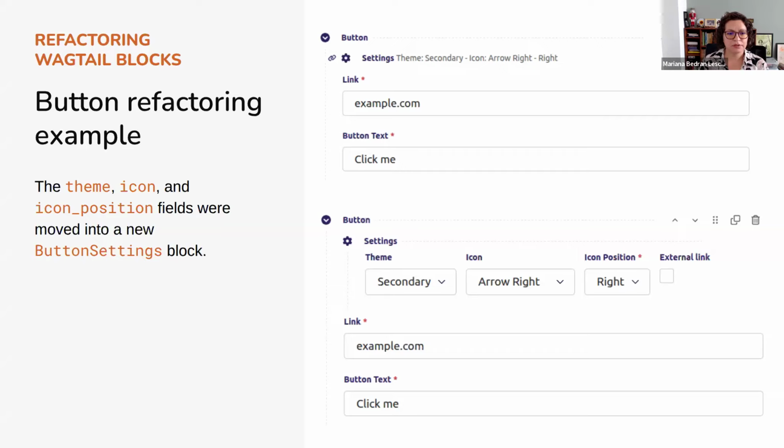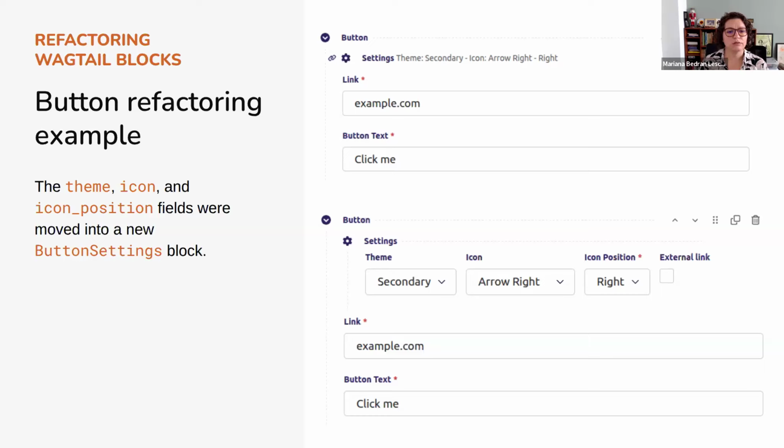In another project we're working on, we just refactored this button component. You see that new feature from Wagtail where you have this collapsible inner block that you can put that little cog icon there. Looks pretty. You can go directly edit your content and don't have to think about the settings right away.